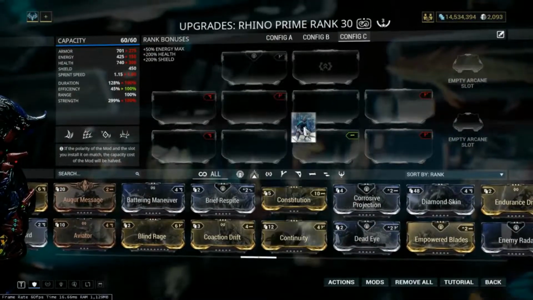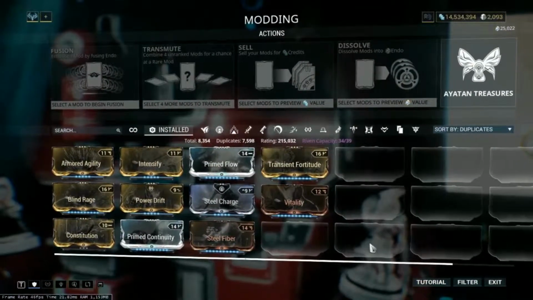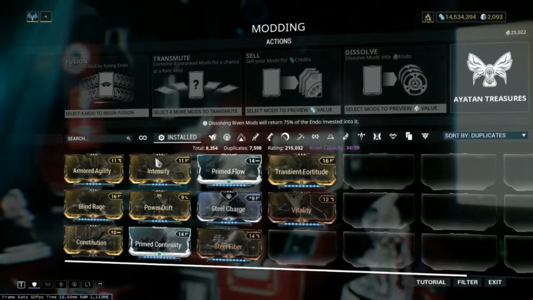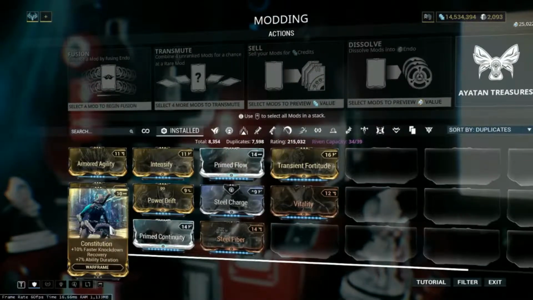So we're going to take this buddy right here. He's an R3, okay? Because he's got three little notches at the bottom. So we're going to go down to mods, and we're already on the installed tab. This is all the mods that we have installed throughout all three little tabs for our Warframe, or equipment, or whatever you have going on.